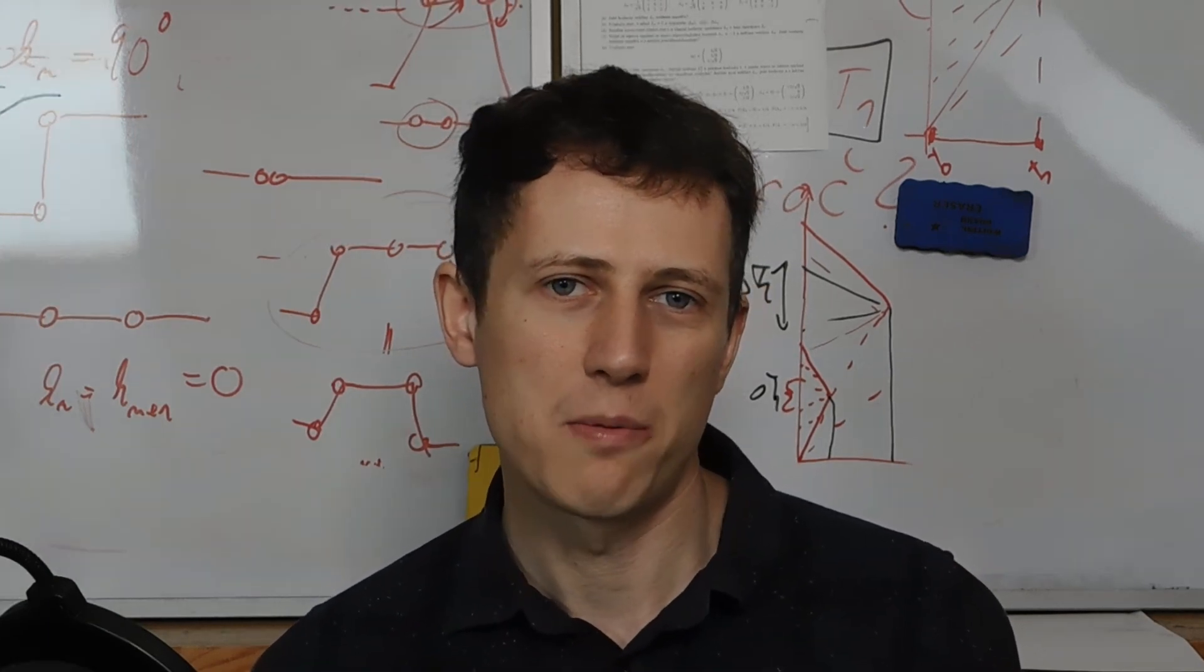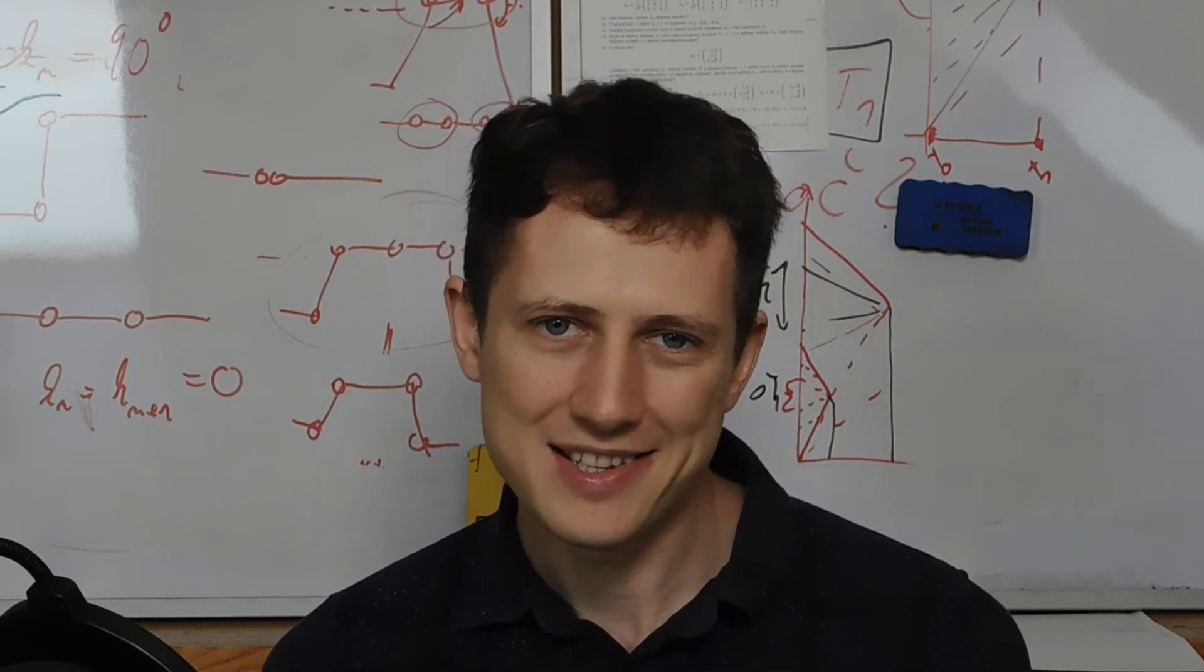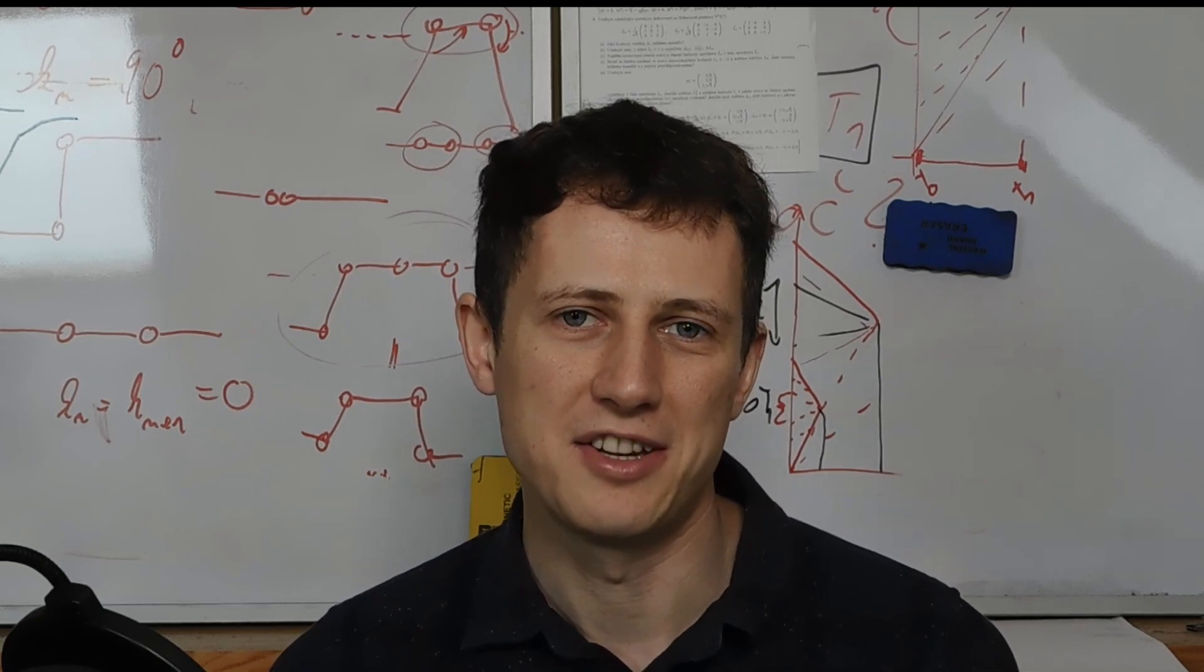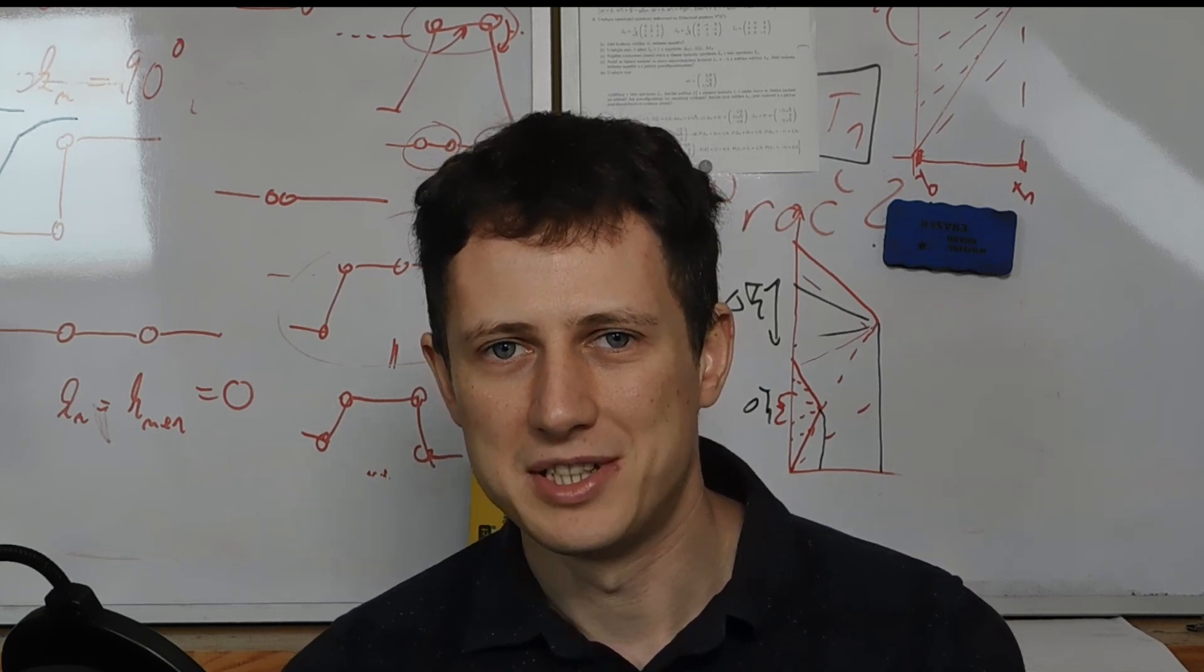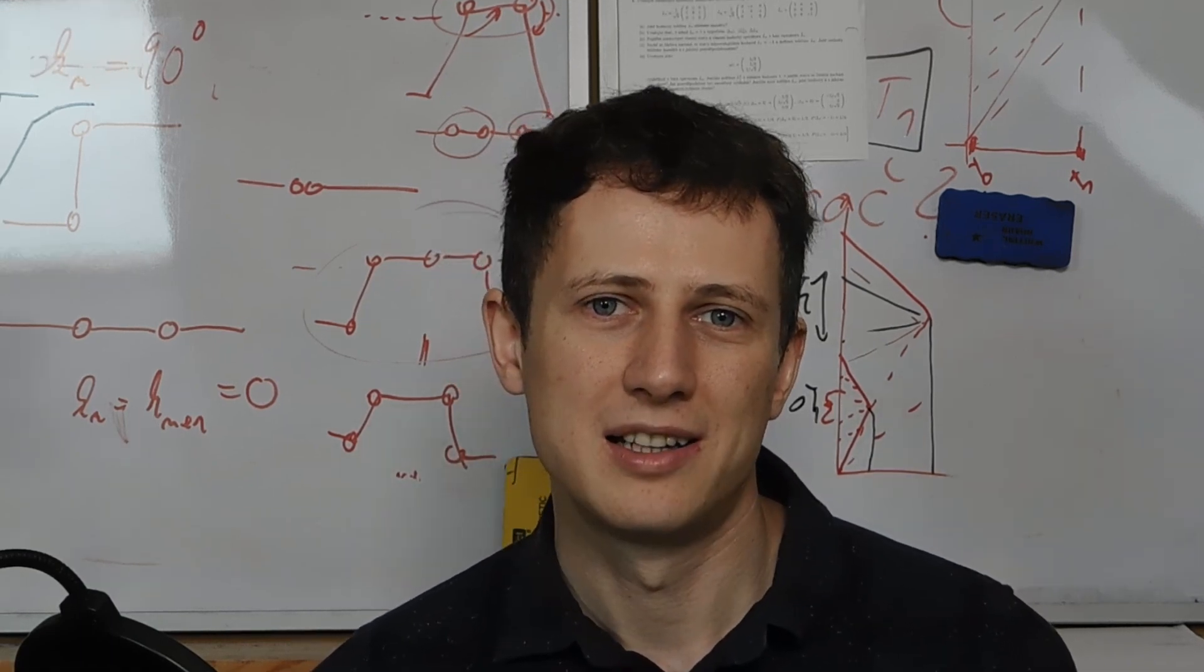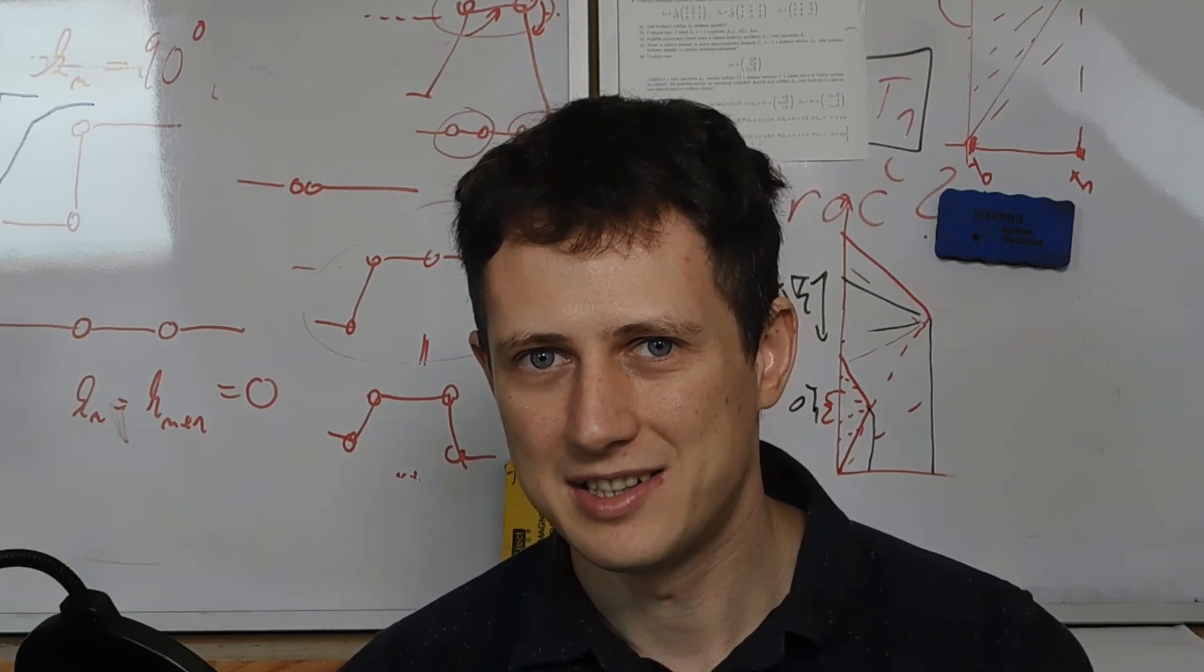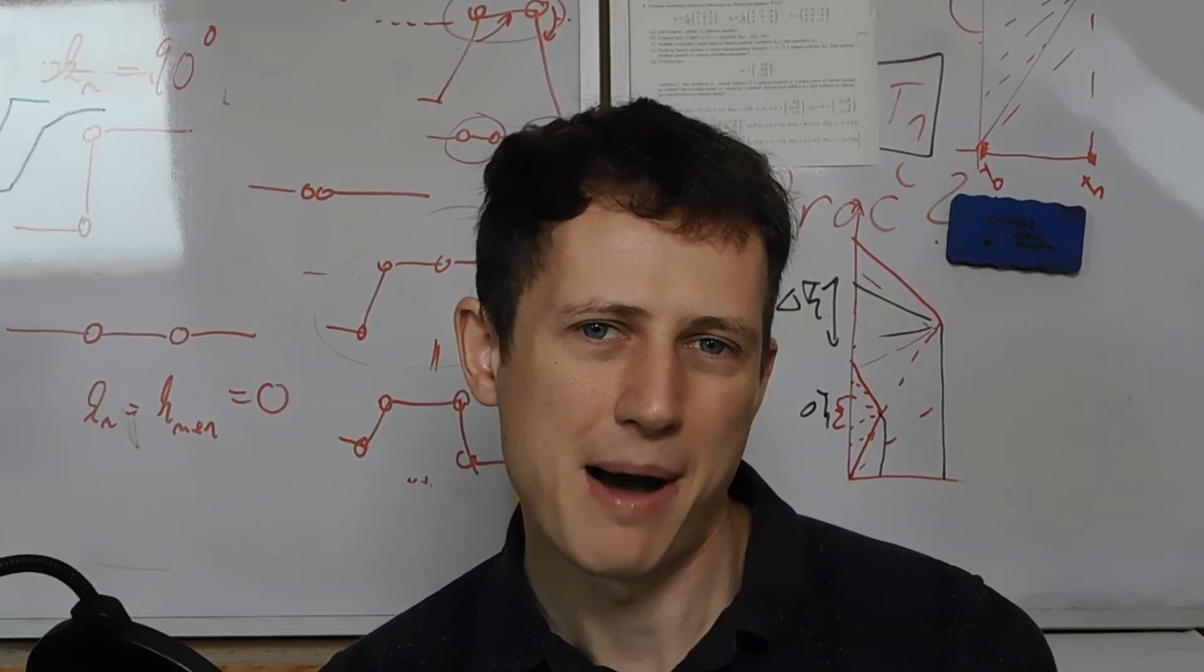The funny thing is that top, bottom, even charm quarks are heavier than the entire proton. So basically you could say that proton is made of things that are heavier than itself. But of course this is a huge oversimplification. The mass of the proton can be calculated using quantum chromodynamics and the result matches with the experimental value. So saying that the physical top quark is inside the proton is not accurate, but the quantum field that is responsible for the existence of top quark is inside the proton and it contributes to the internal dynamics of the proton and therefore mass of the proton.